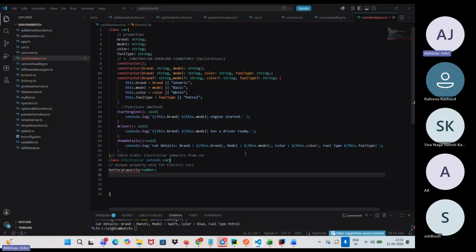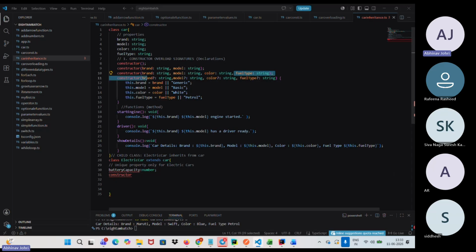Now we were using a constructor to initialize this. Check it out, I create a constructor over here. I give the same values as given before: string, color, and all these things. I don't need a fuel type now.